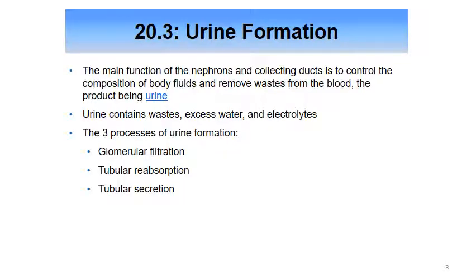Okay, so now next, the urine formation. We're going to come back to the juxtaglomerular apparatus later. The 3 steps of urine formation: filtration, this occurs at the glomerulus. And so this just means that when the blood is coming into the glomerulus, it filters it and lets out a lot of the fluid, which then goes into the proximal convoluted tubule. Tubular reabsorption, this means that the substances that you want to send back to the body, that you don't want to become part of the urine, these substances go into the capillaries from the tubules.